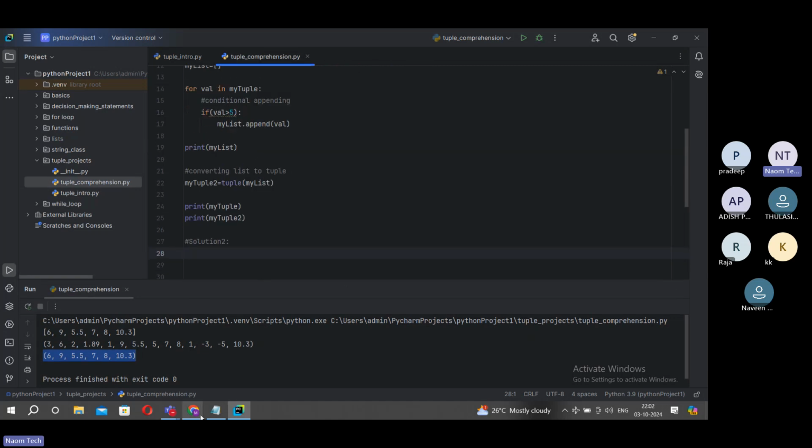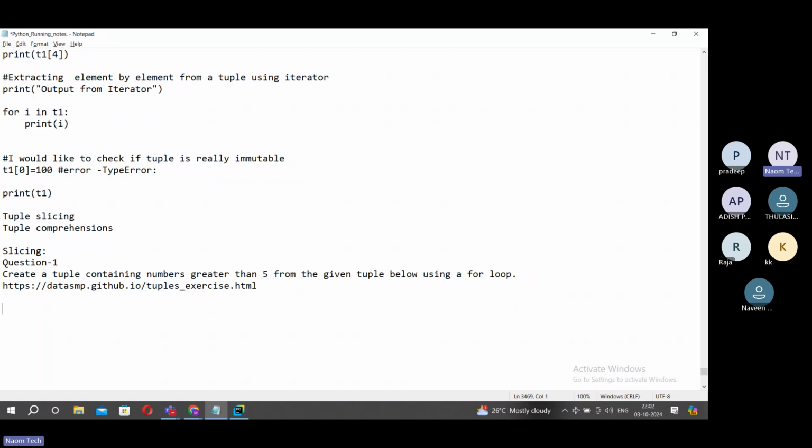Same syntax we can follow for tuple, what we used for list also. Syntax is simple. Here we have expression. That is the first one. Generally, all these comprehensions take 3 parameters: expression, and then iterator, and then the last one is what, friends? Condition. And here condition is optional. If you want, you can apply condition. If you don't want, you can exclude condition. But these two, at least 2 parameters are a must.